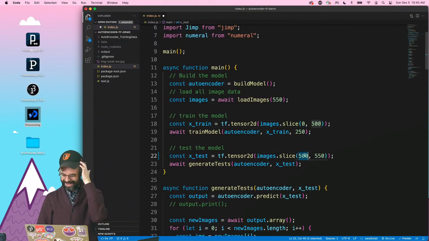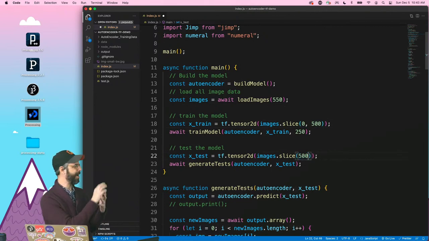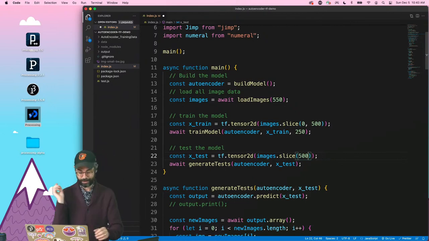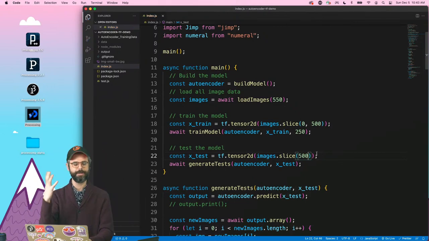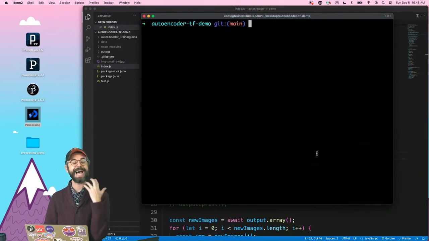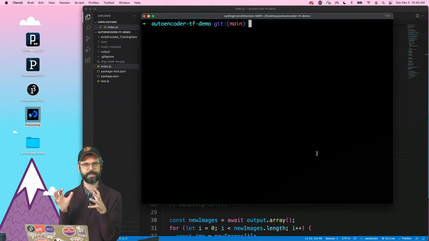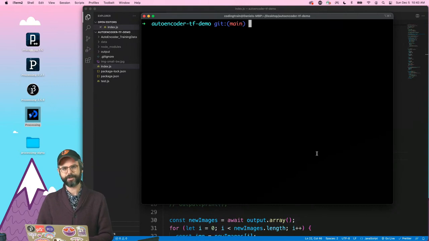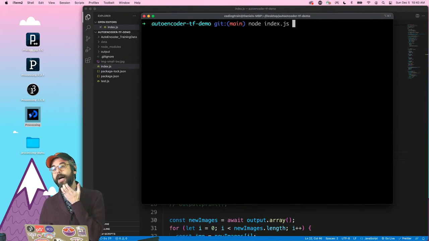And now if I just put 500, I don't have to put the end number because it'll take that to the end. So that is a huge mistake that I had. In the end, I don't know to what extent it's going to make that much of a difference because everything I'm doing here is utterly simplistic and somewhat trivial. So what did I use those 50 images? But let's try running it.